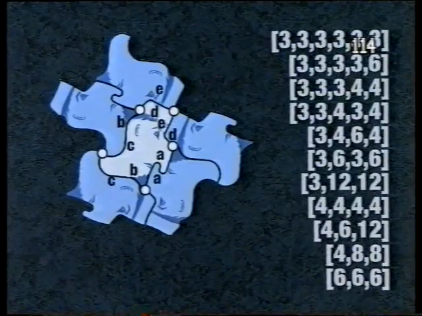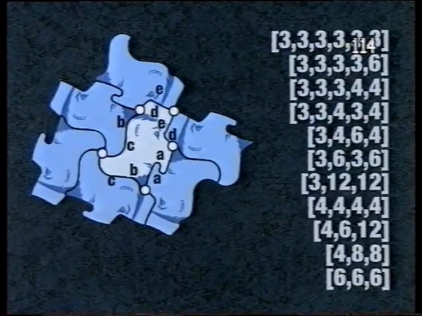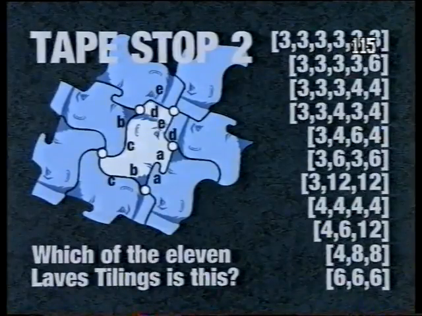Remember, in the text of this unit, you've seen that there are only 11 possible tile types for transitive tilings, namely the 11 Laves tile types that you met in the first unit of the course. In other words, if we go round a tile, looking at how many tiles meet at each of its vertices, we get just one of the 11 types listed here. Now, which type is this? Let's add a couple more pieces to help you. Then you should be able to work it out. The tiling's reproduced in your video notes.